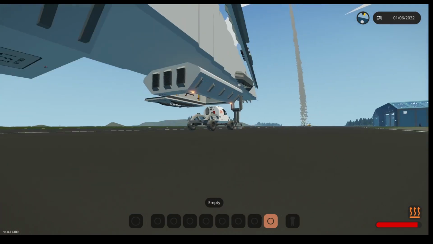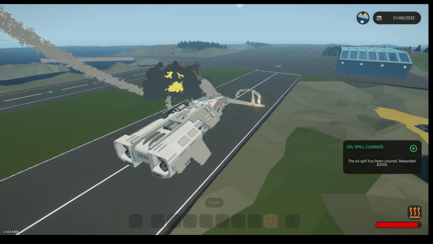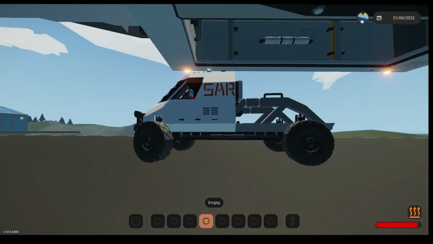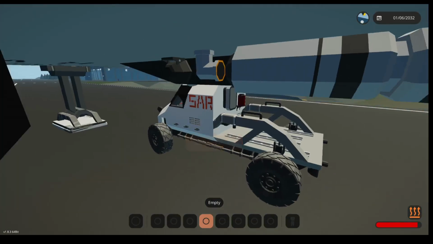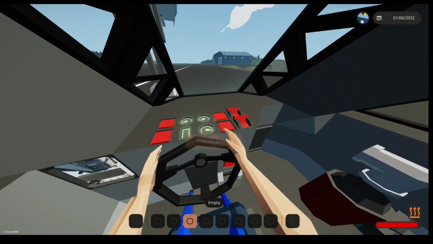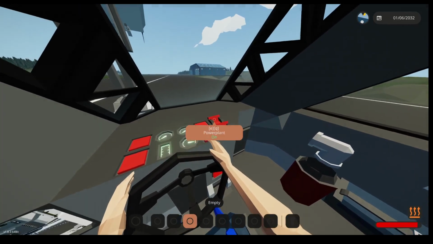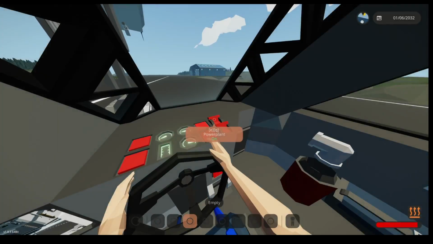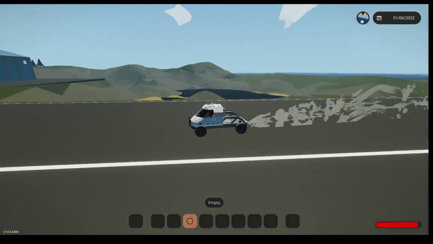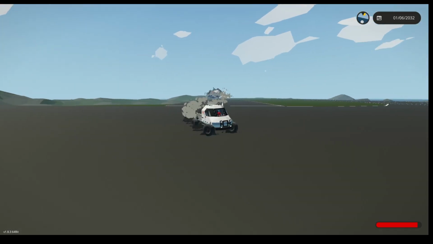What the? Uh-oh. You missed! Boy, you missed! Okay, I figured it out. The switch was a parking brake. This thing still won't drive. How do I drive this thing? How on earth do I drive this thing? There we go, finally. Why is that thing tilting? What is it doing?